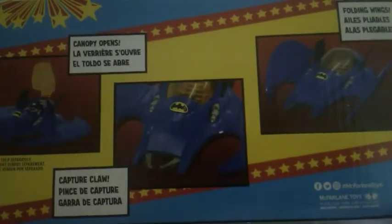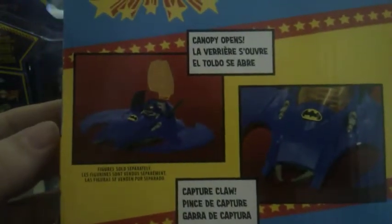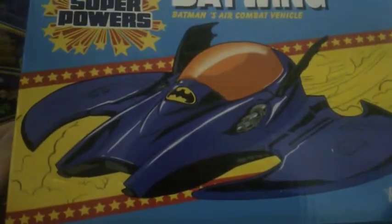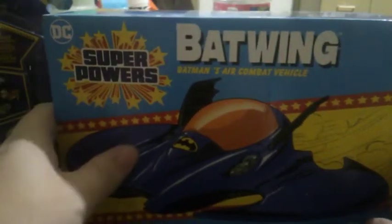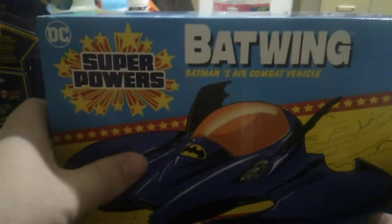Now, depending on which Walmart you go to, these could go for anywhere from $20 to $30 regular price. When they first came out, everybody was saying they were like $19.97 or $21.97. I've seen them as high, on the app and on the web, as $29.97. And then I've even seen people say they found them on sale for like $5. So it depends on how many your store gets. The sales, rollbacks, clearances, all that kind of stuff from one store to another can be completely and totally different.